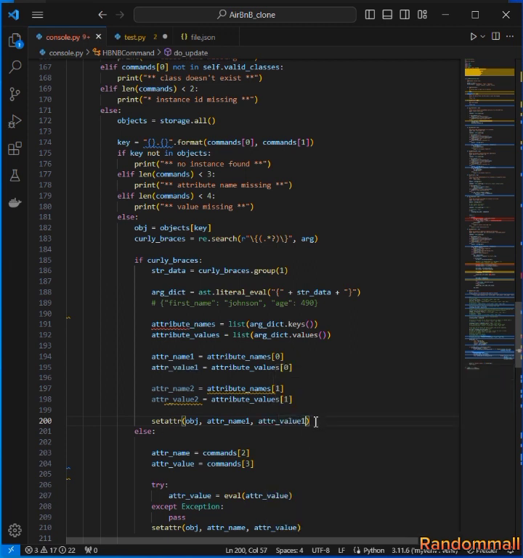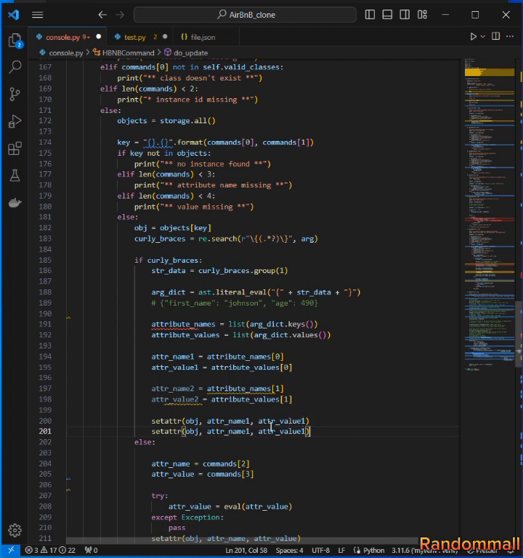Now the attribute name and value of 1 is set. We are going to do the same thing for the second attribute.